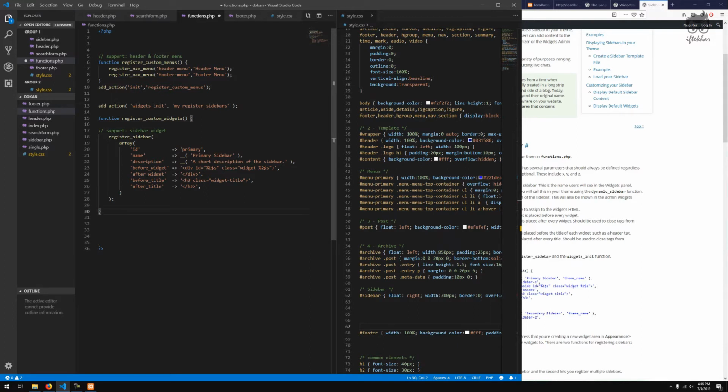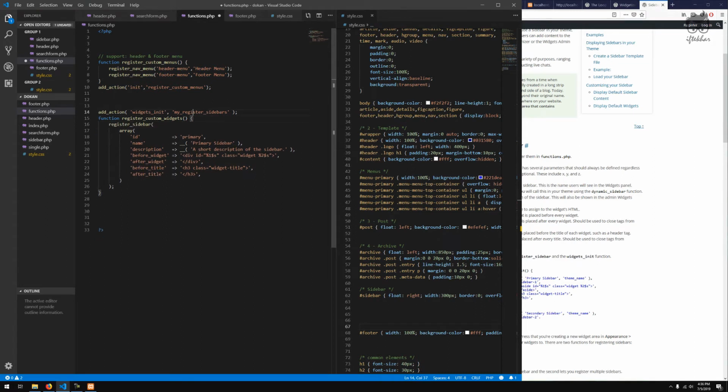Sorry. Okay, now support, that would be for sidebar widgets, and if you do call this function and hook it up with the function within add action, we can do it like this.